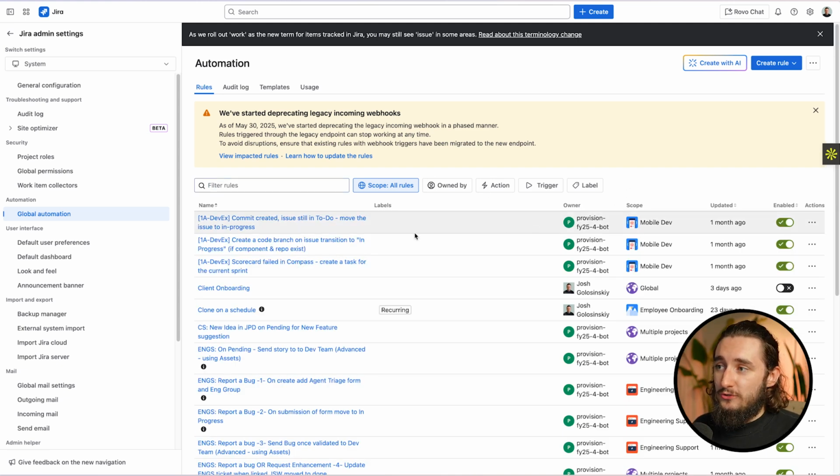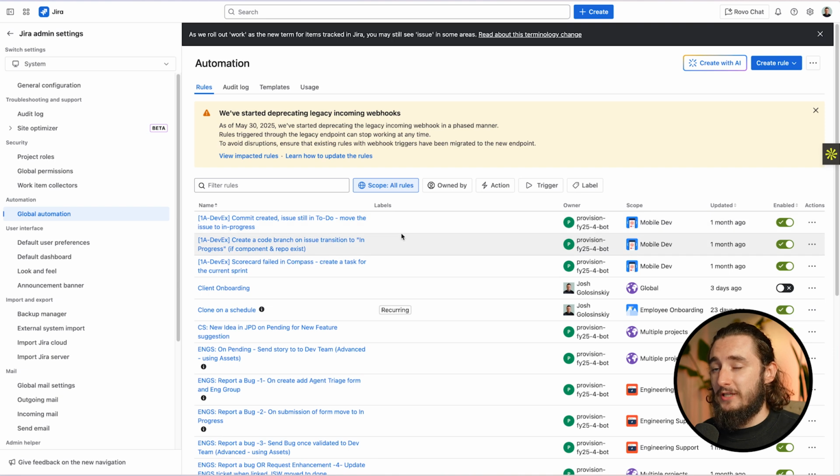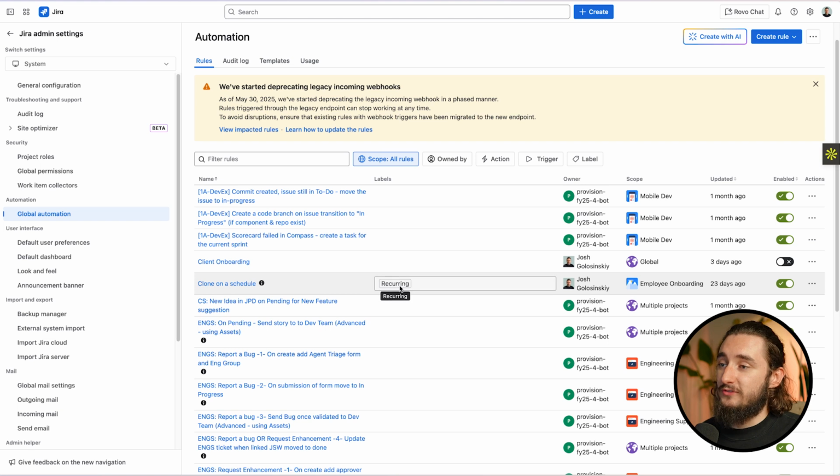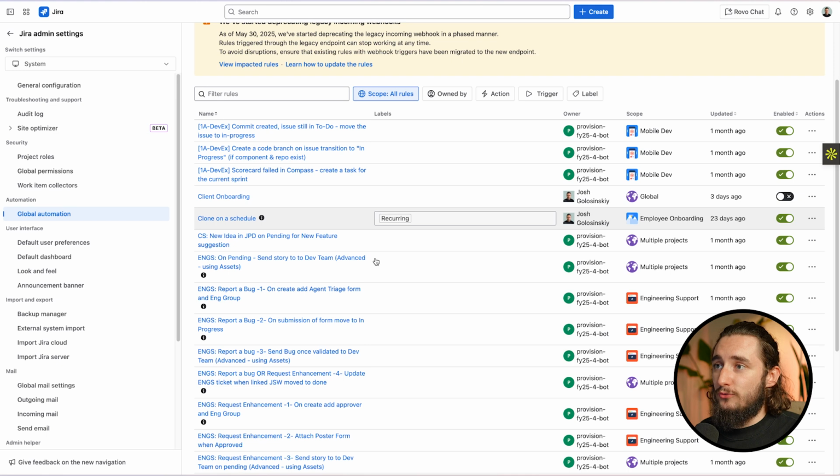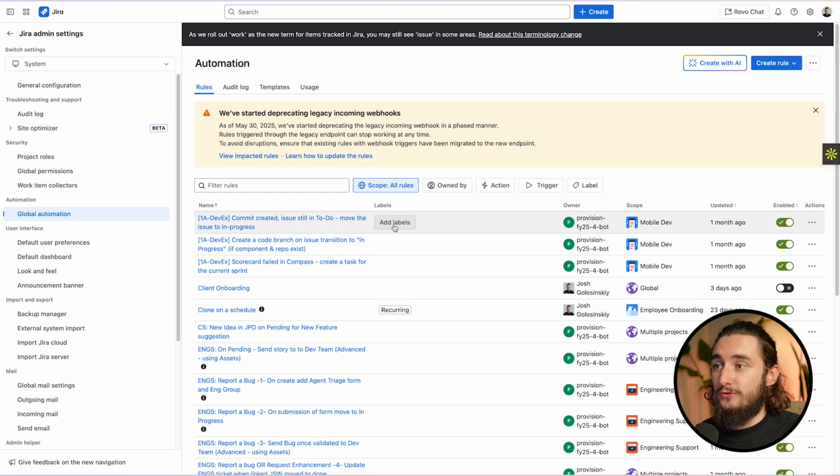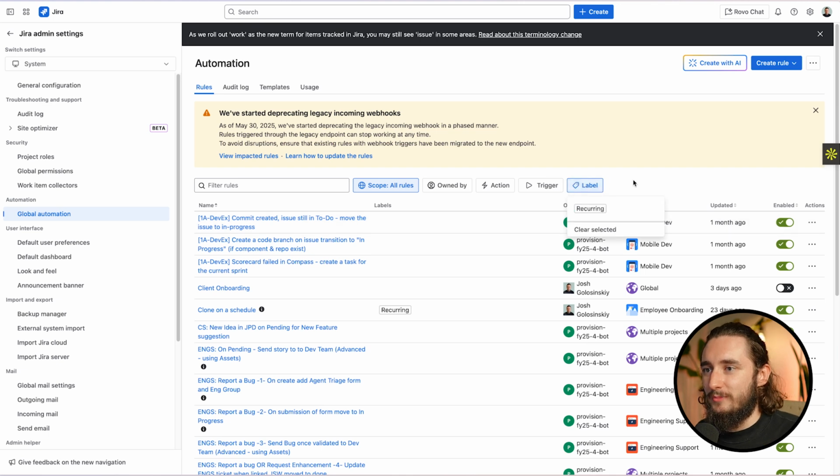That being said, I do have a recommendation for your naming scheme. I always like to name based on the trigger, and then I do an arrow to the action. And I'll show you when I actually build this automation how I name them and why. The other thing to note is labels. Labels are super handy to keep things very, very organized, especially when you have a long list like this. For example, recurring is a good label. Assets is a good label if you're using a lot of those kinds of automation. You could do things like assignee, you could do things like transitions, you could really get creative with your labels and stack them if you'd like. You could have more than one. So definitely use those, that way you can essentially block these together in a way and have different groups of them to easily filter on them later.